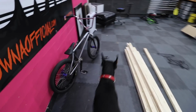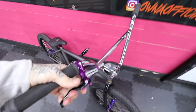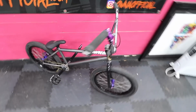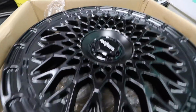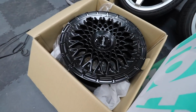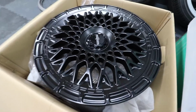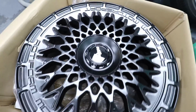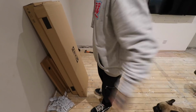That's really dear. The BMX is finished, but we'll go over that in a later video. Basically, it's done. The X2 is on. It's running smooth, everything's done, the cranks are on, Hope pedals, but we'll get to that at a later date. New Rotiform rims, check them out. They are insane. Can't wait, I'm going to get these put on this week. Absolutely savage. So there you go, there's the new Rotiforms. This is going to be a video this week, getting these installed. And basically I've got a problem with my blow-off valve as well. But how savage are they? They're actually unbelievable. I think they're the nicest car wheels I've ever seen in my life.